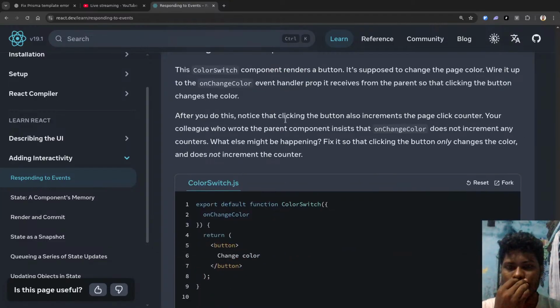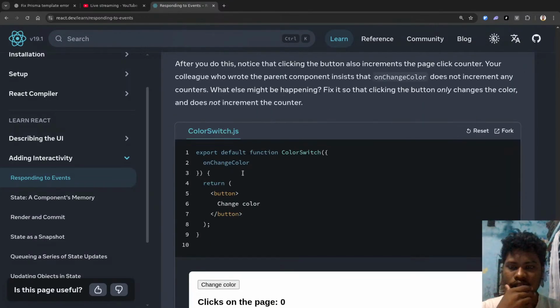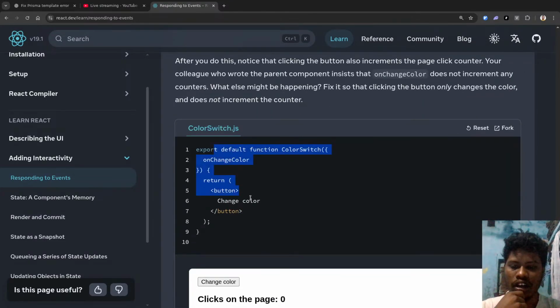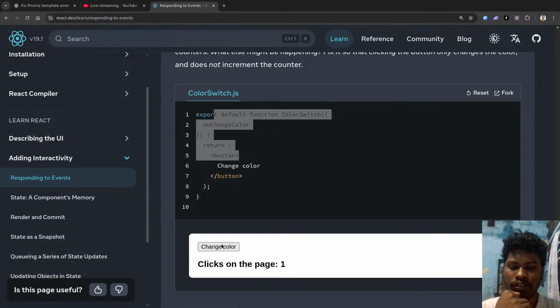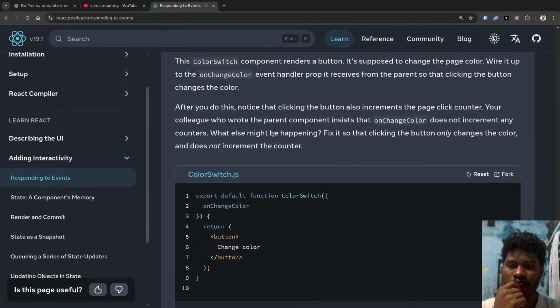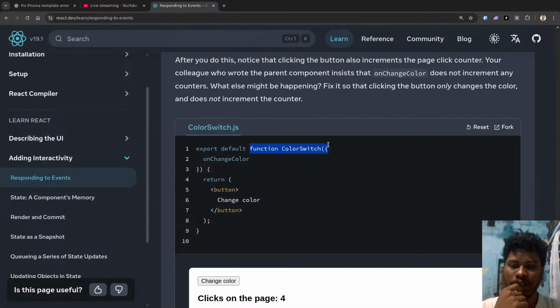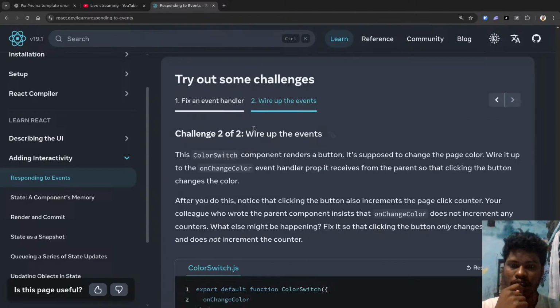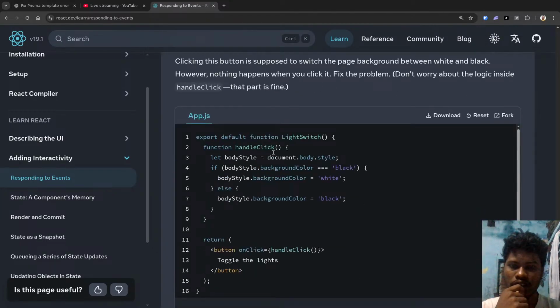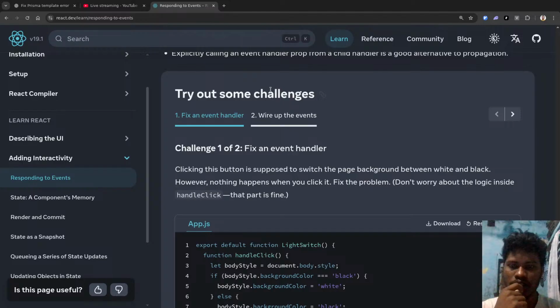Next challenge: wire the events. Let's look at the color switch, to change the color. The color switch has an onChangeColor prop.